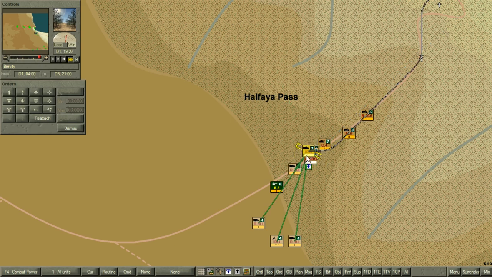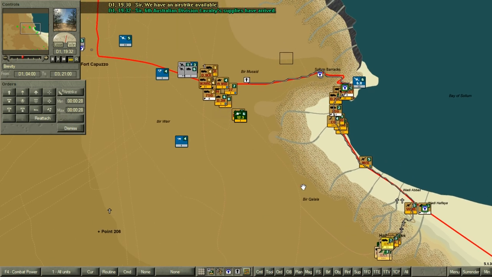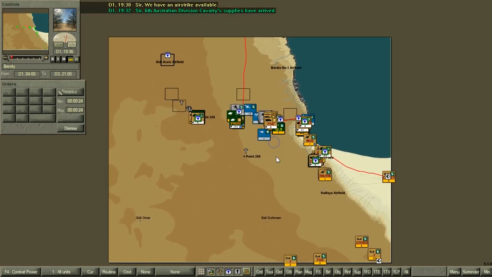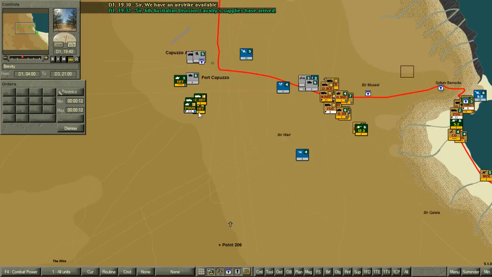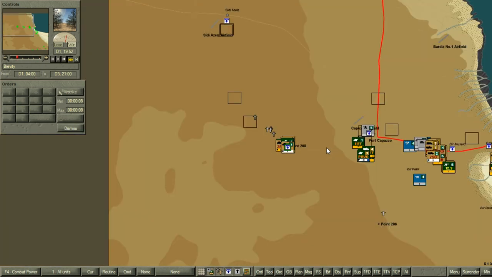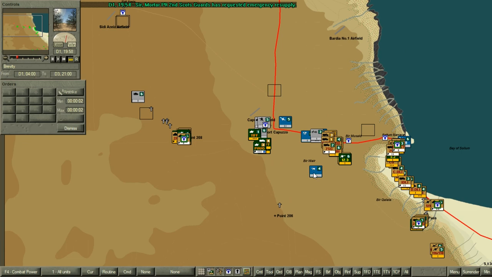What path is he taking? Oh, he's going up that path. That's fine. Yeah, it's a nice quickest path. Let him head down there. Then he can drive up the coast. We're gonna make headway over here. Yeah, I see he's bringing stuff, so I can't relieve that.